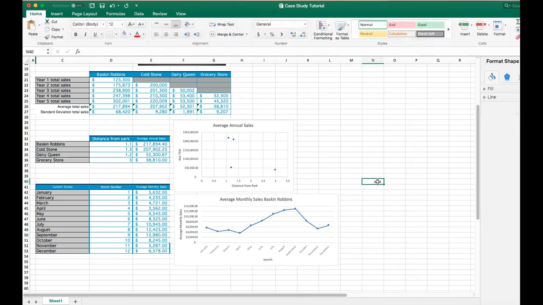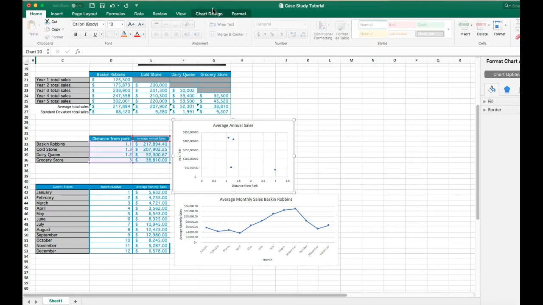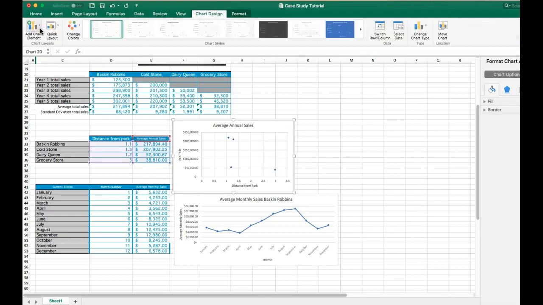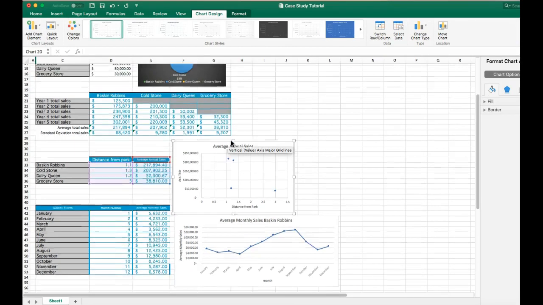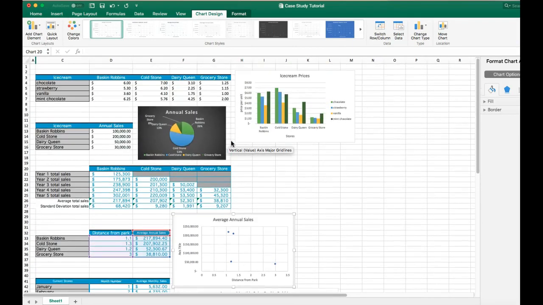All right, so I hope that helps you understand how to insert your graphs, to design those and put in your different elements that you would like, and maybe a couple of quick tips on how to transpose and copy and calculate things. Good luck on the rest of your project.